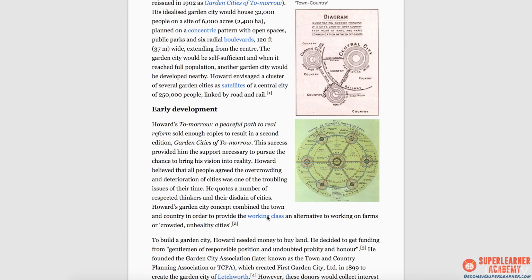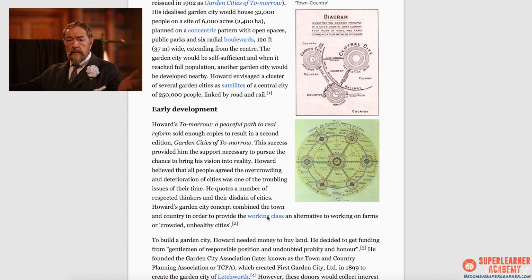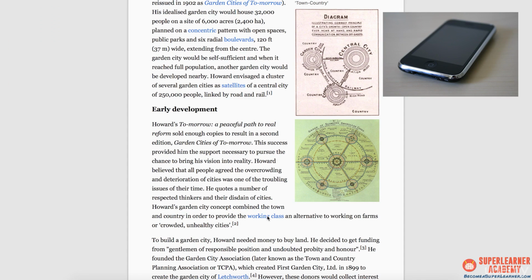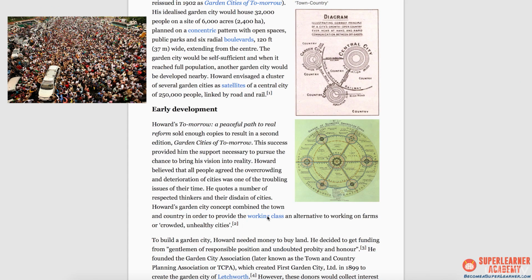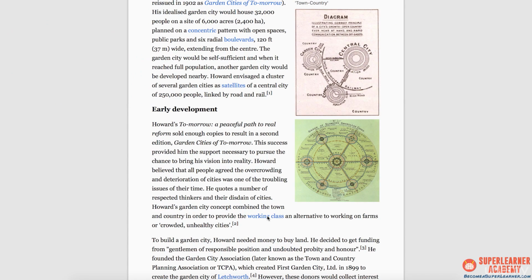You'll notice, by the way, that sometimes I skip over particular words or concepts like 6,000. I couldn't come up with something very quick for that, and so I just chose to make a marker for 32,000 instead. You'll also notice that I took very particular details. They're not generic or fuzzy images. So now I have Henry George in my memory. I have 32,000 in my memory. I have overcrowding in my memory. And all the other markers are there too.